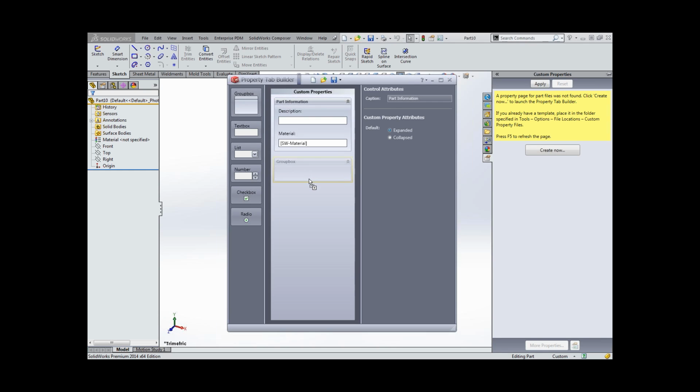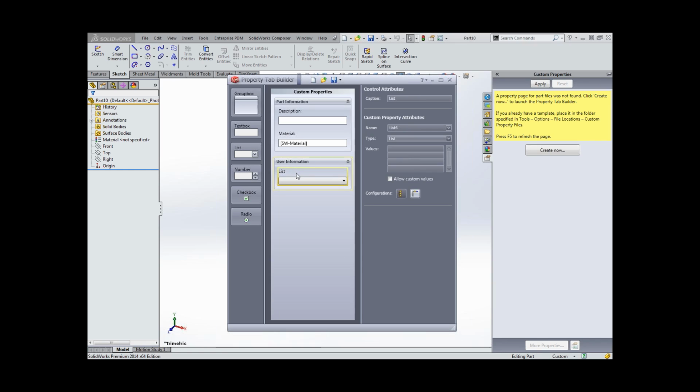And I'm going to create another group box. So the group boxes are just to keep headers on things, keep things organized. Maybe this is going to be user information. And here we'll do a list. So you have some additional functionality that you can't do the normal way with custom properties.